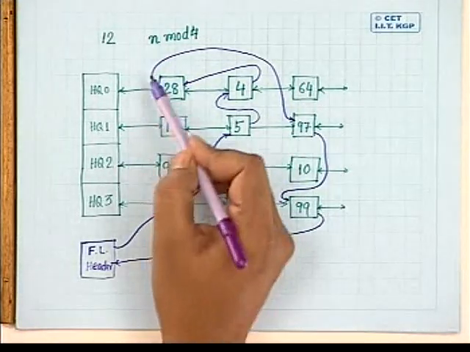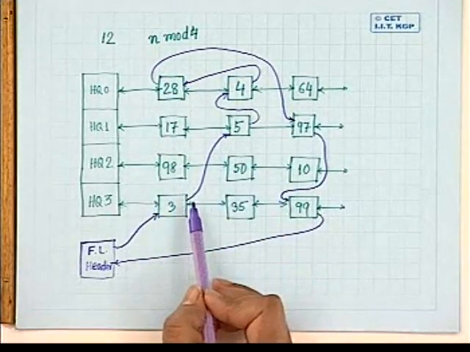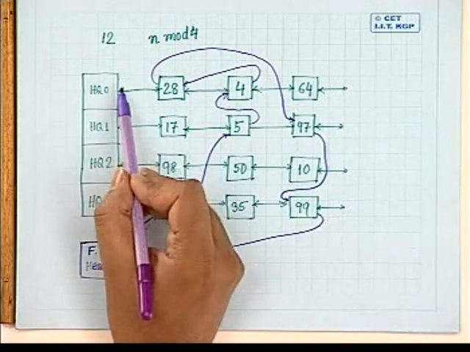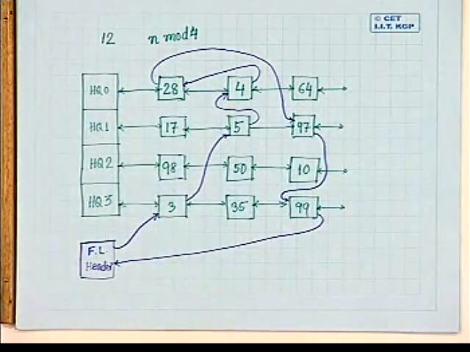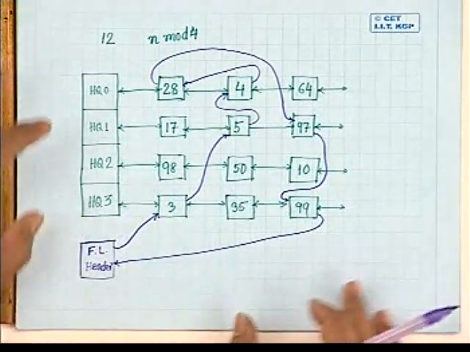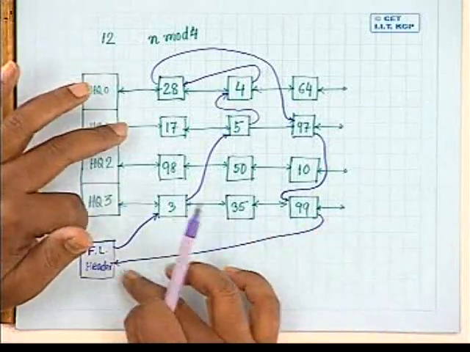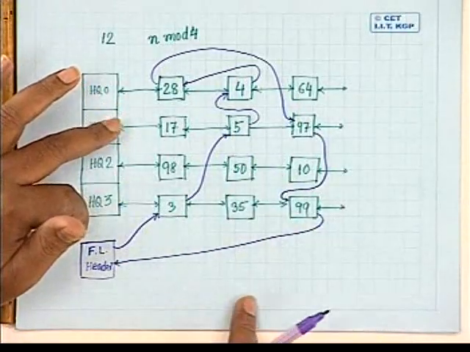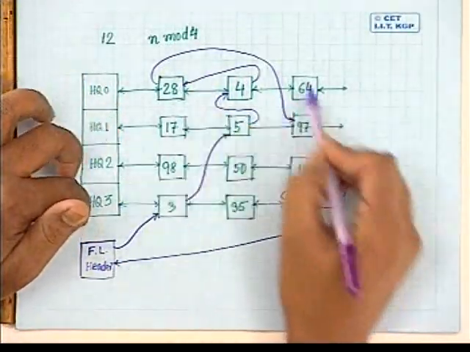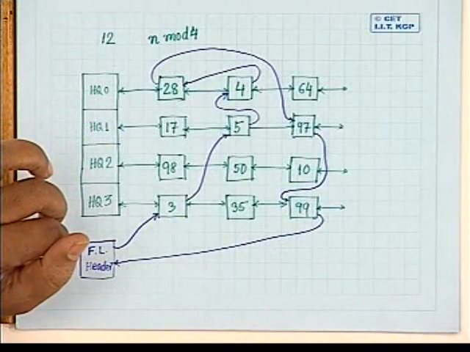Okay. So the search time to find out a particular block is reduced to a great extent when I distribute the buffers into a number of hash queues like this. And the hash queue and the free list, they are maintained with the help of the same set of buffers. I don't maintain a separate hash queue and a separate free list queue. It is by manipulating the pointers in the same buffers.